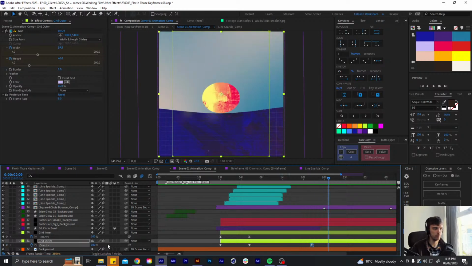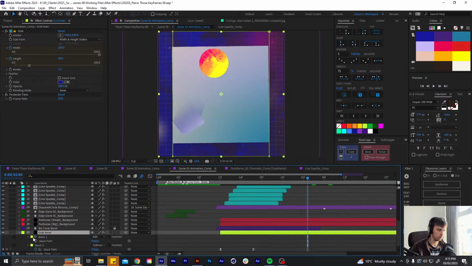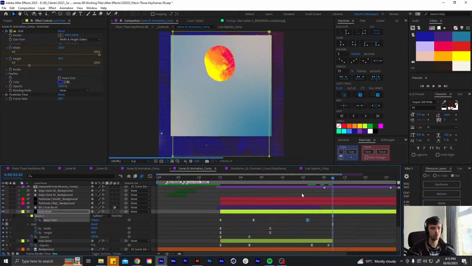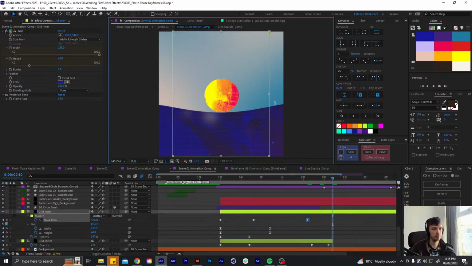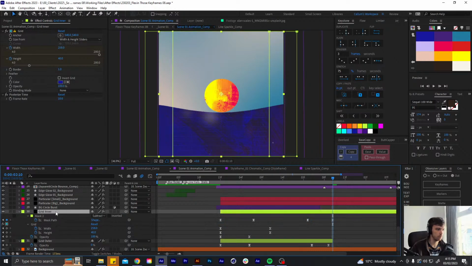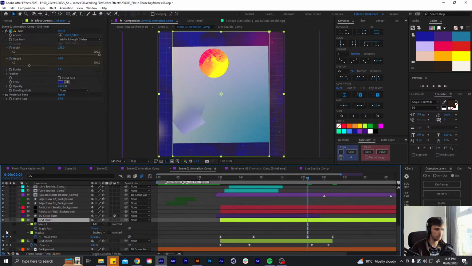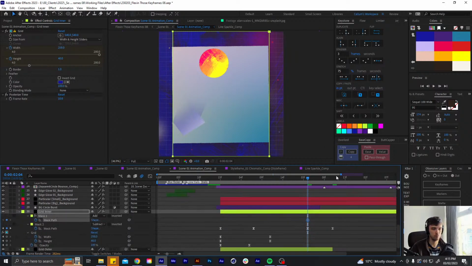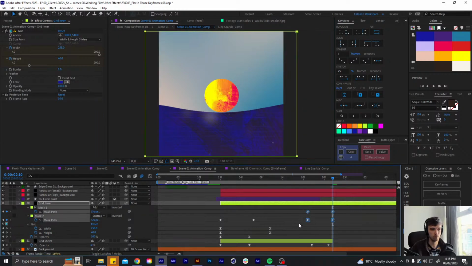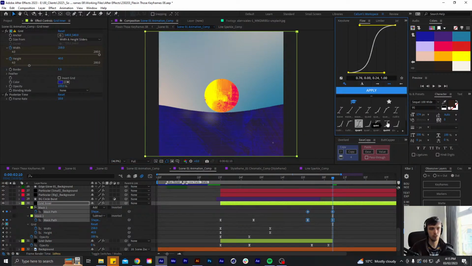And at this point, we'll turn the opacity off on this outer one, bring the mask out for this inner one. Let's get some easing on that.